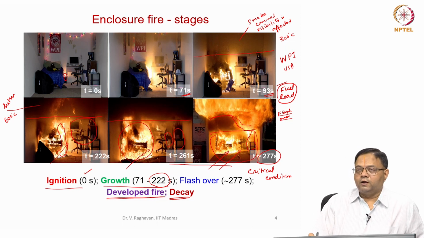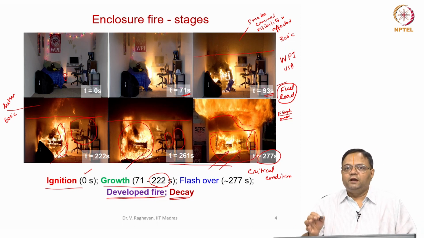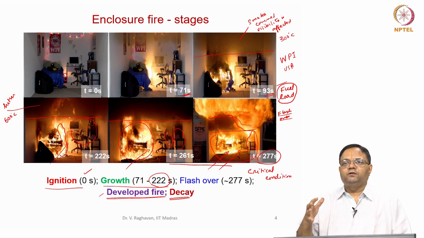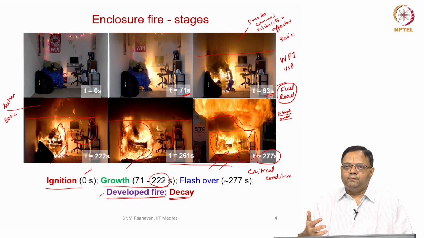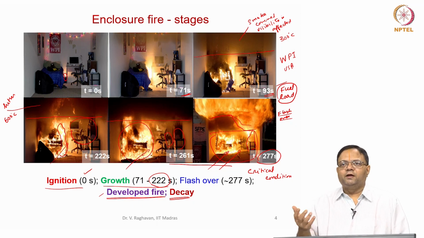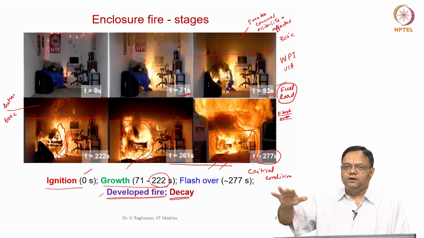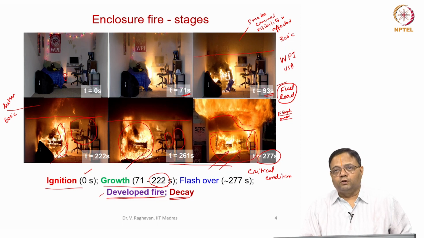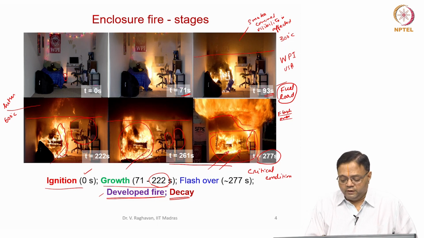Now, once flashover occurred, everything is burning. A fully developed fire is there. Now, the heat release rate will be constant because everything is ignited, that is, the flame is over all the commodities. So the burning rate, we have seen, will normally be steady because all these are condensed fuels. Then once the fuel is consumed, the decay period starts.